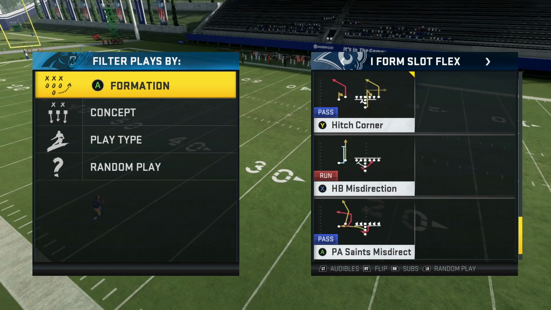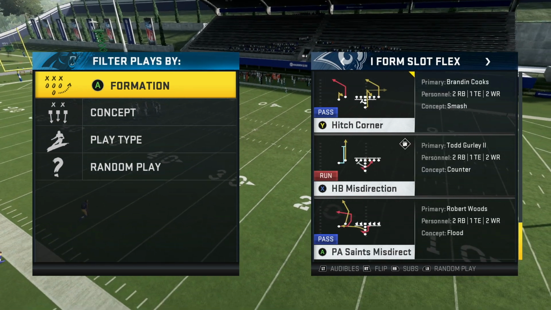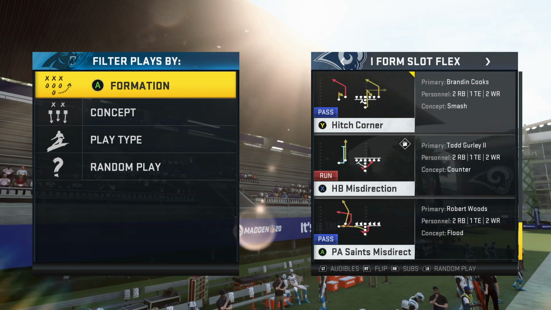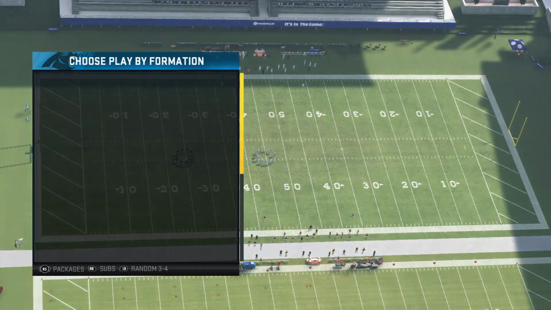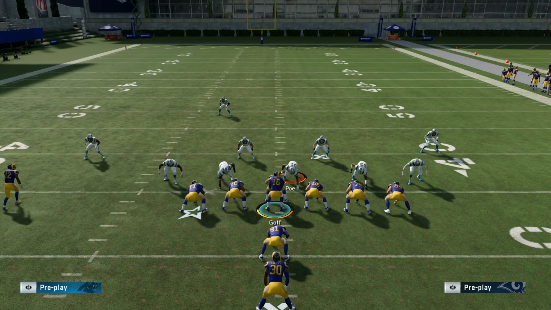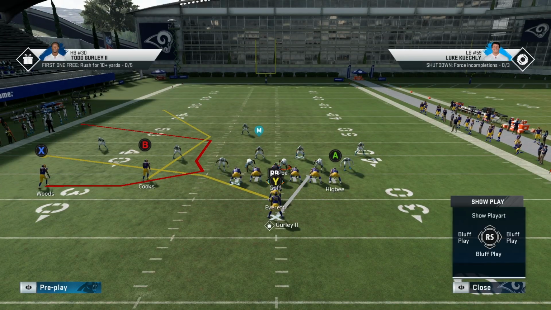Now, since I'm on the right hash mark, I'm just going to run this to the left side. I want my receivers on the wide side. So I'll show you guys it against a cover 3 defense and cover 2. Now, I might mix in a little bit of man coverage as well. Starting off, I'm going to show you guys my favorite cover 3 beater for this.